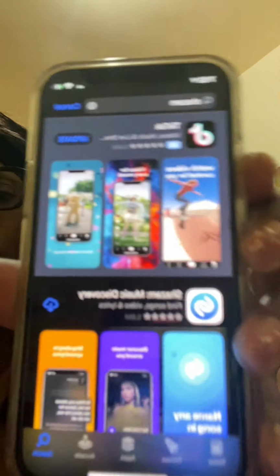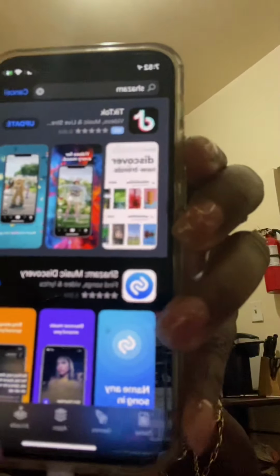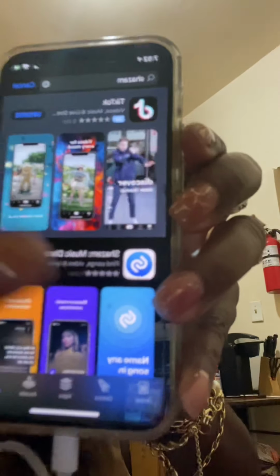But, if you download it, let me give you a look for what it looks like. This one right here. That one right there. So if you download it, and upon downloading it, I'll see if I can put it on this phone. Oh, it's allowing it to download. I go do a video. Don't let me do a video.